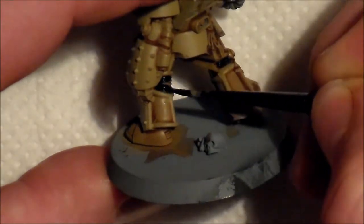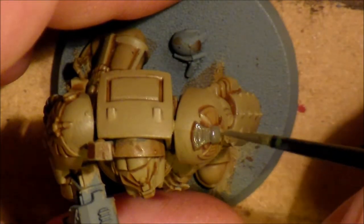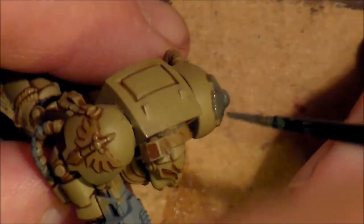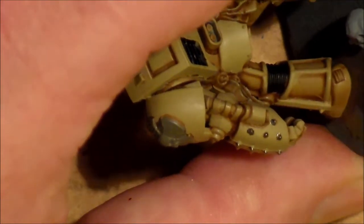Then I moved on to the recesses of the armour — more like the joints. You see it in Space Marine power armour a lot — behind the knees and elbows, and on the neck as well. Then obviously the vents, because I'm going to be painting those metal. Having no layers or highlights on yet gives me a chance to tidy up any mess. I put black paint in all those areas. Moving on to the shoulder pad insignias, I went with Stormvermin Fur — a brand new paint I ordered, using it for the first time. I put it on the knee skull as well. For metal parts — rivets and vents — Lead Belcher is pretty much the way to go. Once you put a black wash over Lead Belcher, it's your go-to combination. I put the silver on the face mask as well.